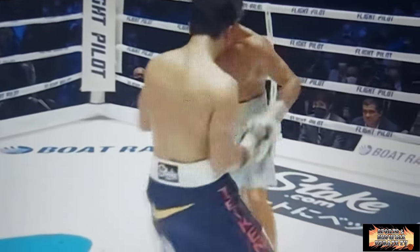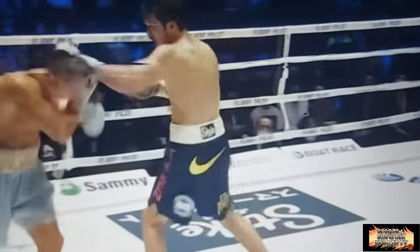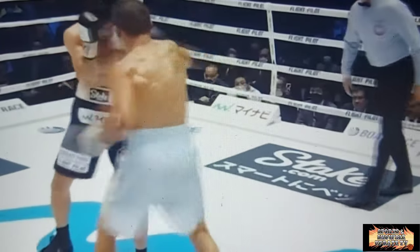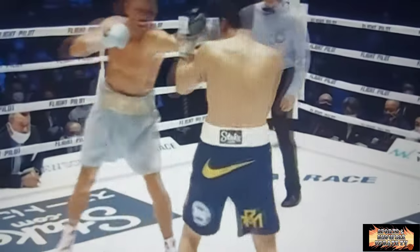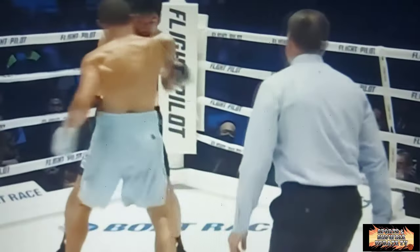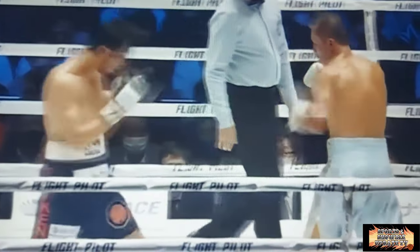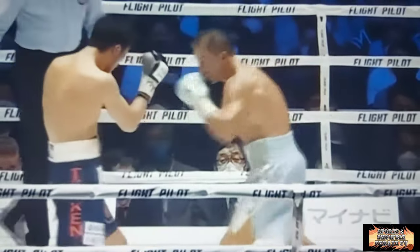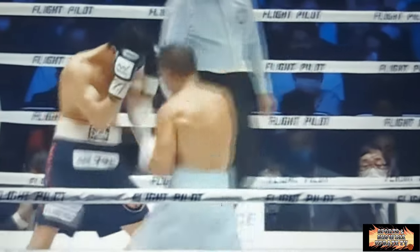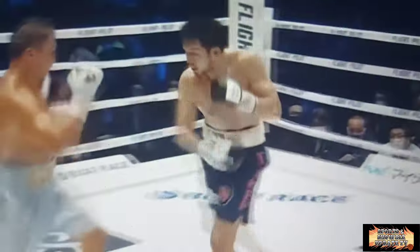The damage starting to accumulate. Yeah, it seems to me that Murata's being broken down. Murata losing velocity. There it is again. Murata, at least at this point, seems to lack the energy to even throw that right hand. If he even sees what's happening. From Triple G, who is starting to break down Ryota Murata. Right now, he has to confront all of his fears about what it would be like in the ring with Triple G, because Triple G found his rhythm. And where did it all start? When he knocked the mouthpiece out of Murata's mouth. Ever since then, it's been all Triple G.